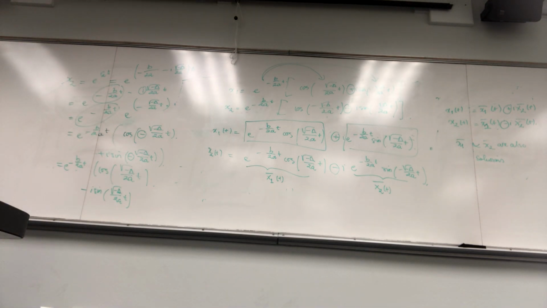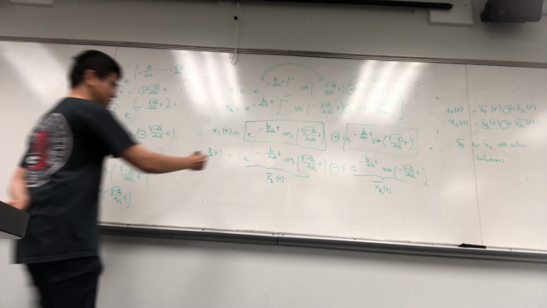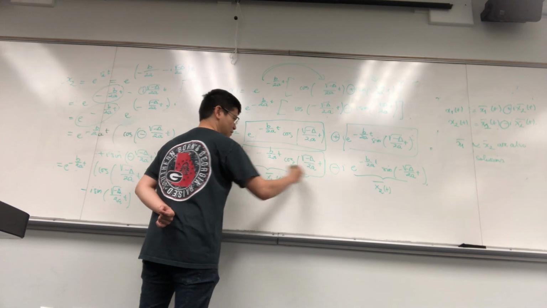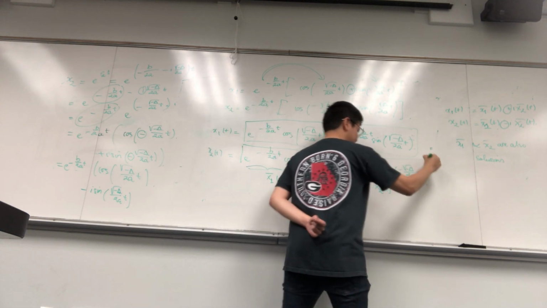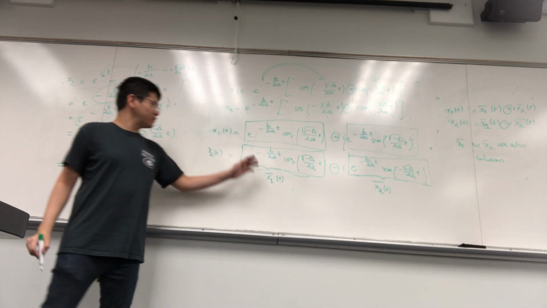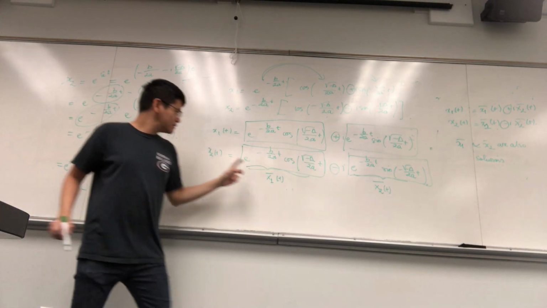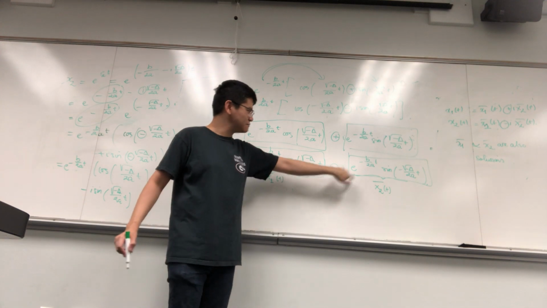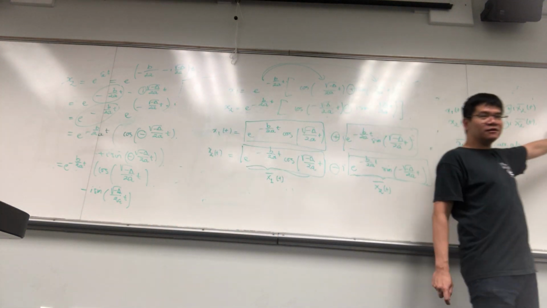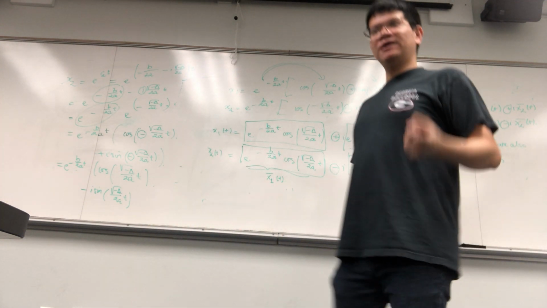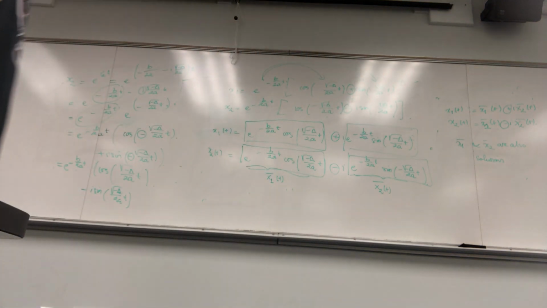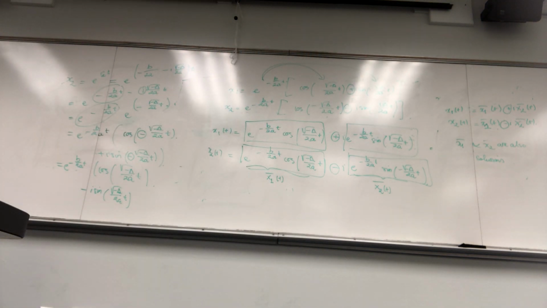Why x1 bar and x2 bar? So this is x1 bar, right? And this is x2 bar. So you have x1 is this guy plus i times this guy, and x2 is this guy minus i times this guy. So I wrote it right here, and my claim is that x1 bar and x2 bar are also solutions of this differential equation.